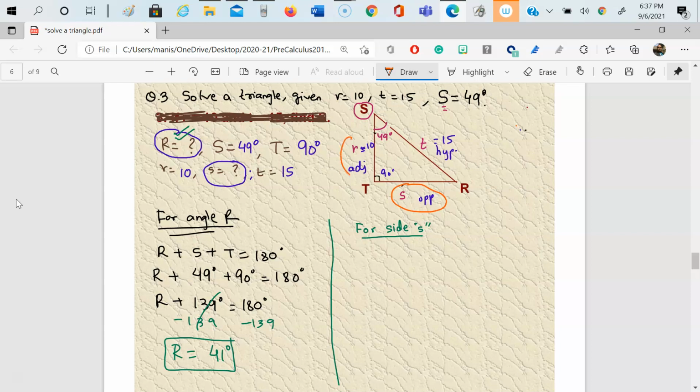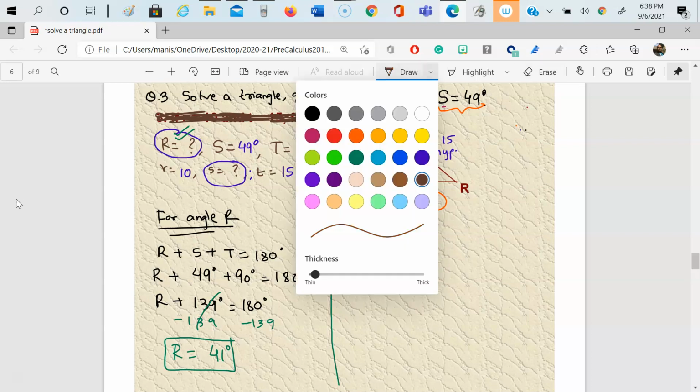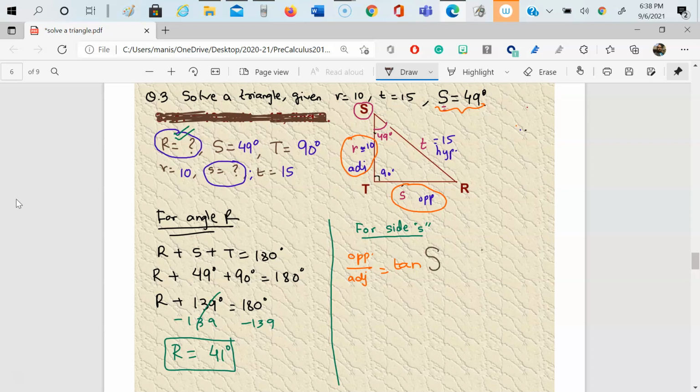So let's take R this time. I'm taking R this time. You can take anything, the answer will be the same. So it is opposite over adjacent is equal to tangent of what? Do keep in mind, out of these three angles, the only one I circled is S because they gave me this angle S. It should be S, and I'm writing it as a big letter over here. Let me change the color of this so you will remember what I'm doing. This is uppercase S.